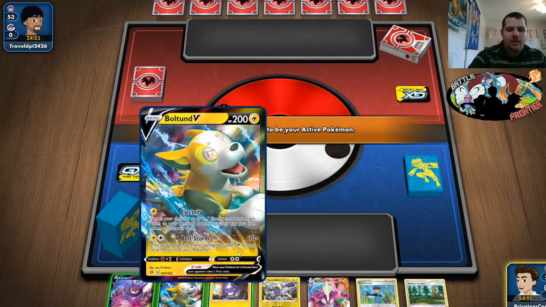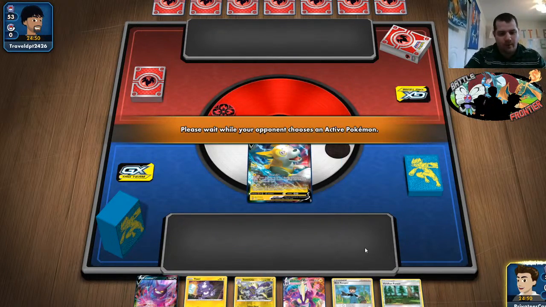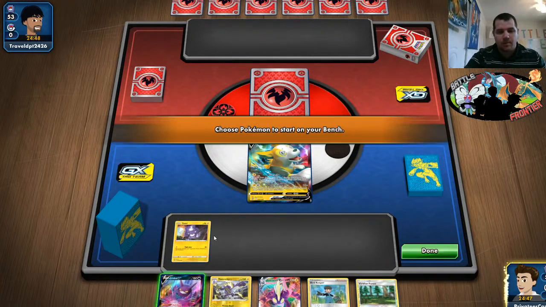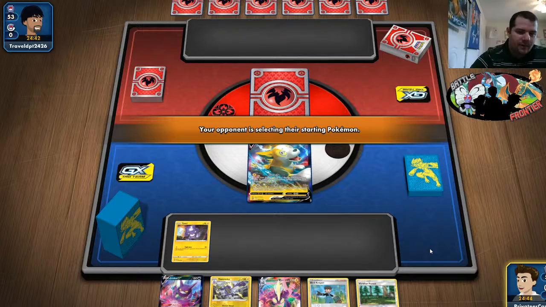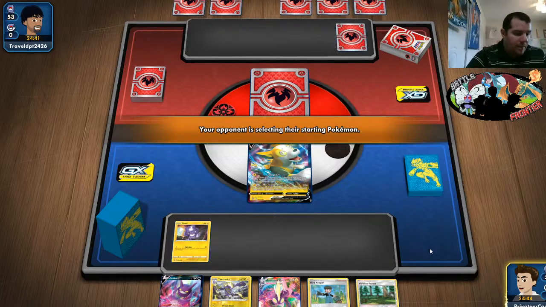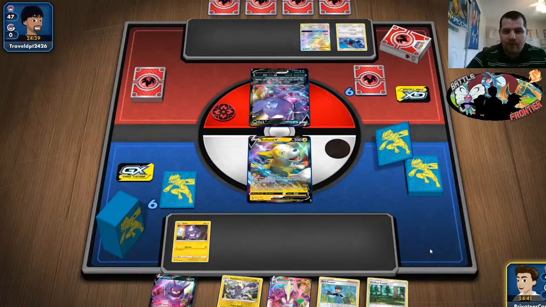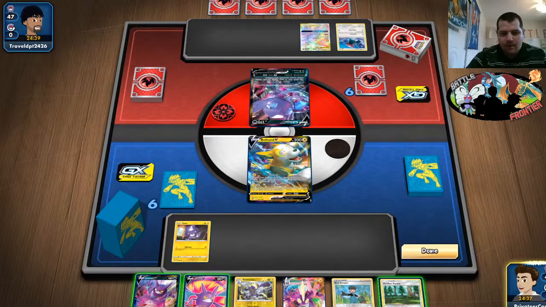Sweet. We got Bolt Town already there. So we're looking really good right now with this hand. I'm gonna put the Toxel right there and done. You can use that Viridian Forest, get the lightning energy for Electrify, and use Crobat V, possibly get a Toxtricity VMAX, all sorts of stuff. Ooh, another Crobat. Wow.